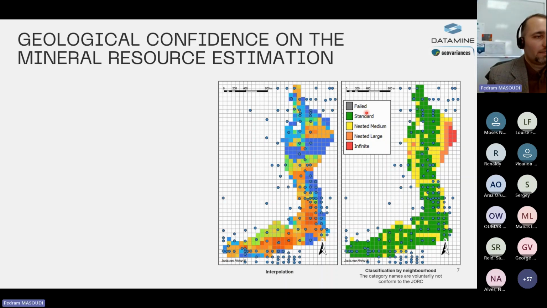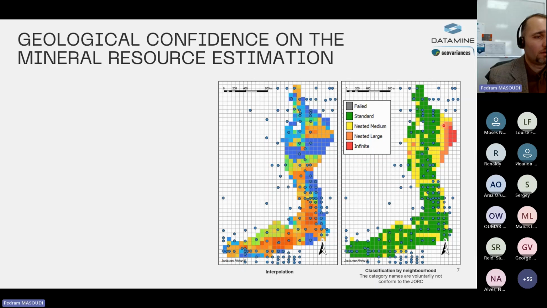We define different passes during estimation. One of the passes is the smallest one, the standard one. The small pass means that in the areas where we have some restricted neighborhood definition, the blocks which are far from the data will not be estimated.